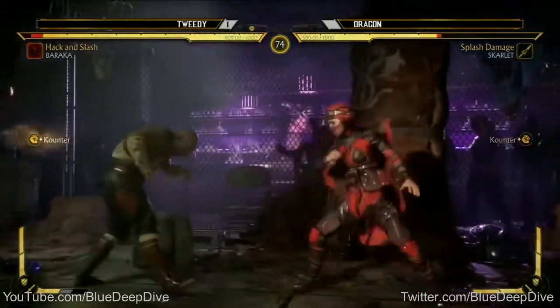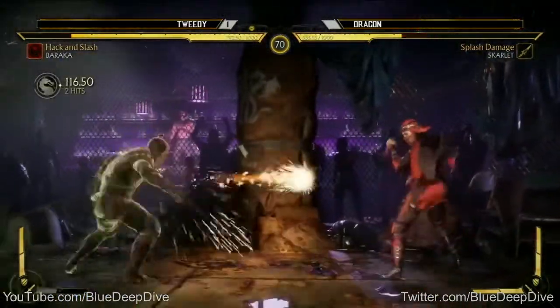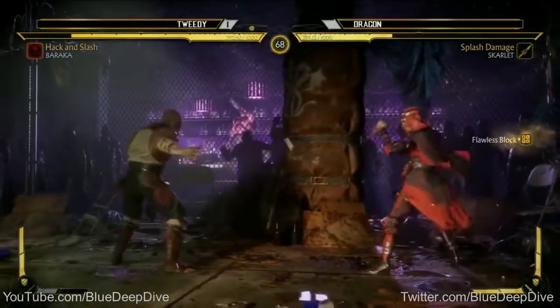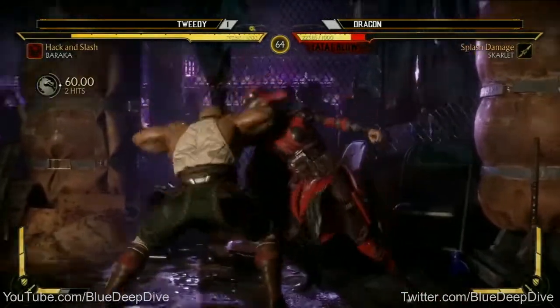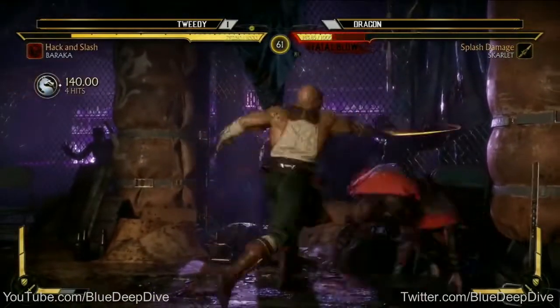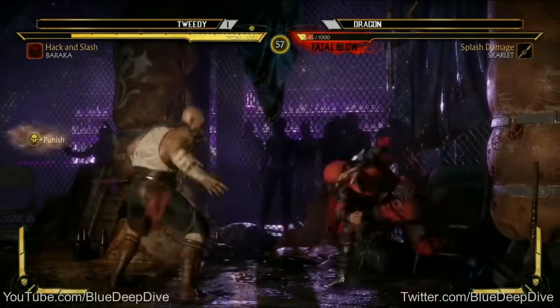Oh. All right, there we go. Dragon's going to get something going. Oh, nope. And now Tweety's going to go back to zoning Baraka. Yeah, expected the jump perfectly. This is somebody who's been playing the Fireball and Anti-Air game for a while. I mean, and with his Starfire was just amazing. Yeah. That was her wheelhouse.